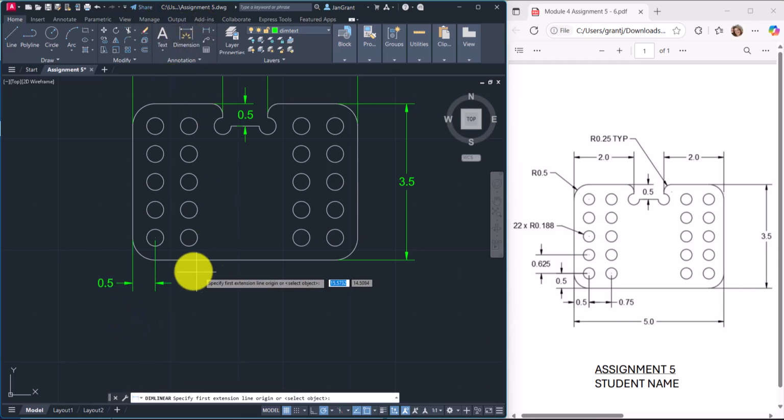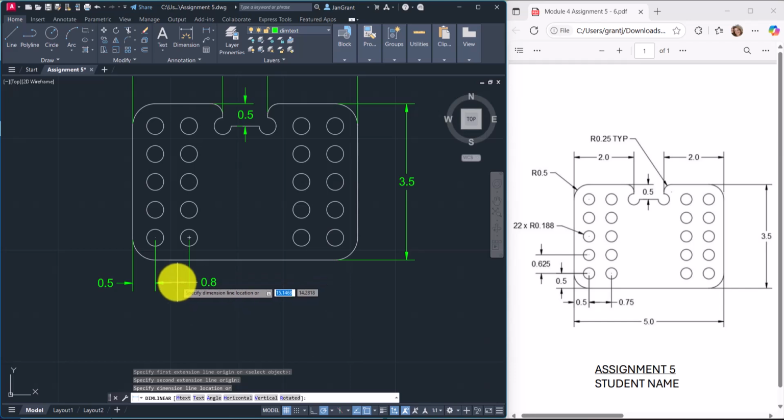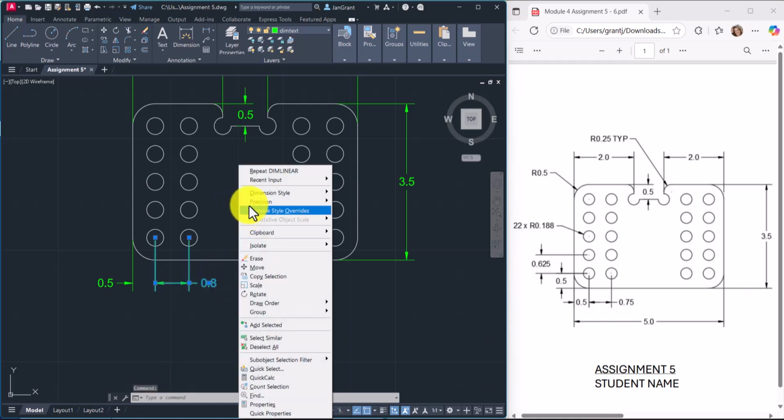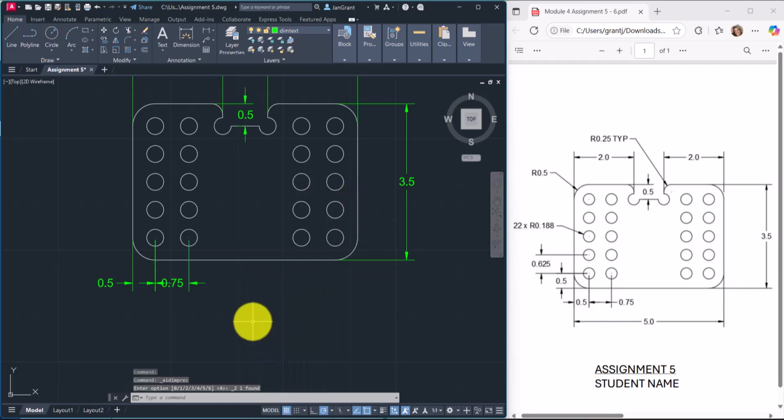Now using linear, I can go from the center circle to the center circle, and down here, this is the one that's going to say 0.8. Now it will say 0.8 because we need to round it up, so it's 2 places. Once you place a dimension, you can click on it once, right click, go to precision, and pick 0.00. So now it changes its precision from 1 place to 2 right here. So I'm going to click on it and click on the grip and kind of pull it out so that it's outside of the dimensions.